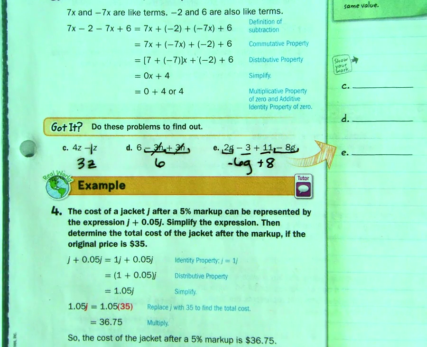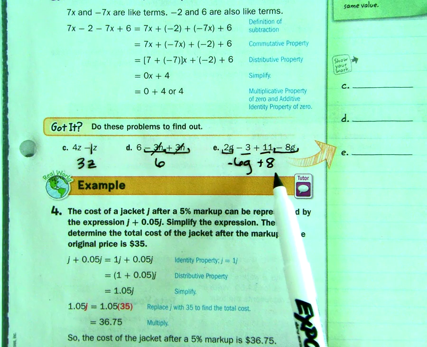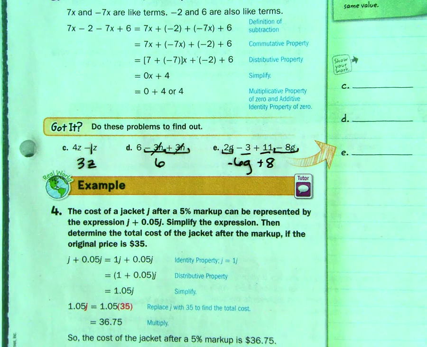Once I have simplified my first expression, I look at my next expression. Now I have negative 6g plus 8. I ask myself, do I have common terms? Do I have like terms here? When I look at it, my first term has a g, my second doesn't have a variable, so I cannot combine them. This is in simplest form.